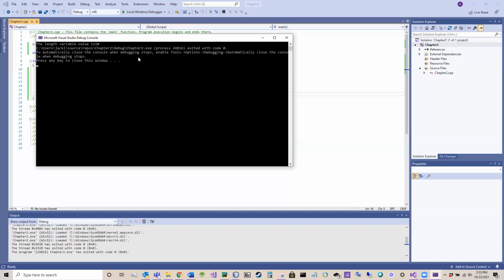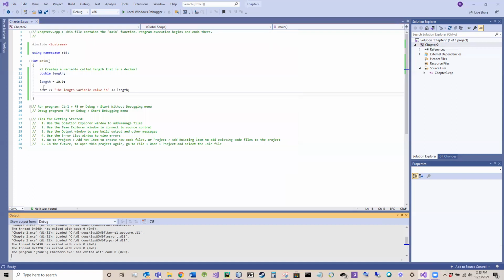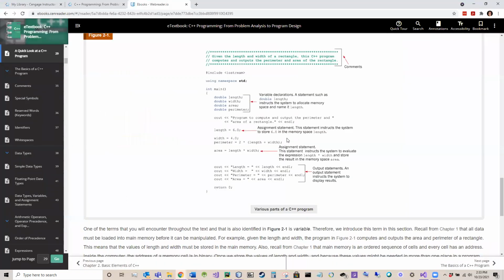Okay, so what it did was it took length. It said, hey, what's the value inside of length? Oh, that's 10. So let's go ahead and output that to the screen. Okay, so that's in a nutshell what they're trying to demonstrate here.